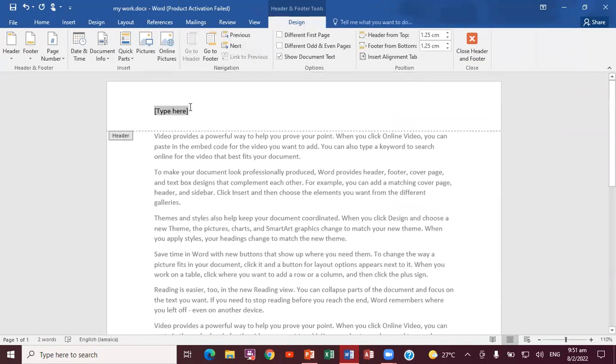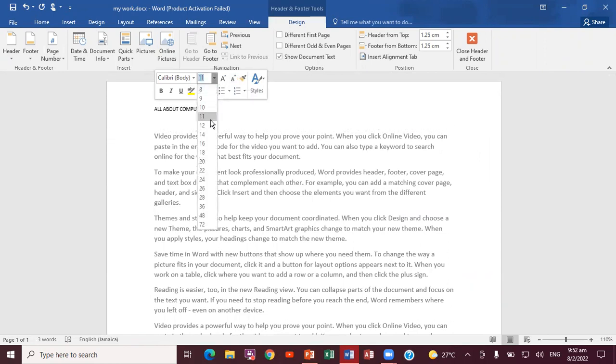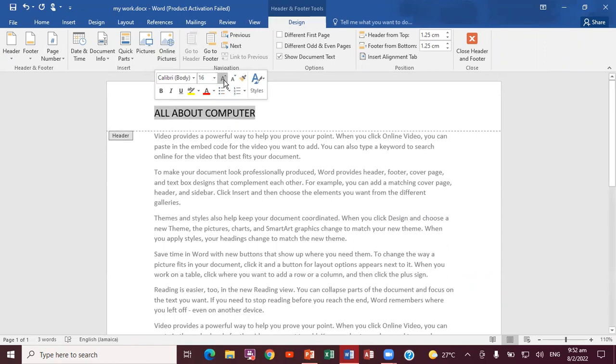Right, you notice it's a type here. I'm going to type something there. I'm going to type all about computer. Good. Therefore, I can actually block it like that. You notice this little dialog box come up here. I can actually increase the size by clicking right here to find the size element and come like that. I can even come right at this little A and click it to also increase.